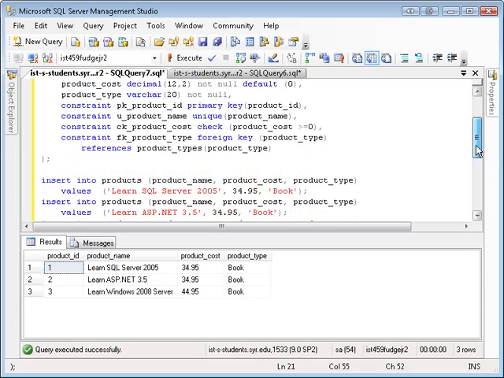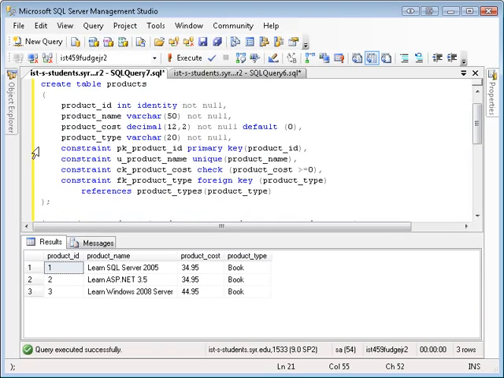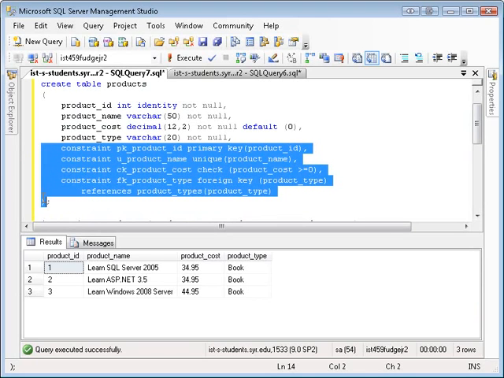So hopefully you understand that in your table design, it's important to add the constraints because these constraints guarantee that the data is going to go in there accurately. And remember, it's part of good database design to make sure that your data goes in accurately. And that's the whole purpose behind the constraints.